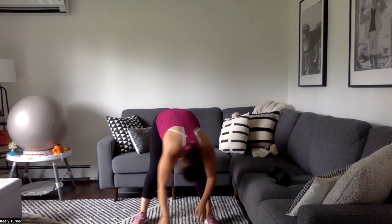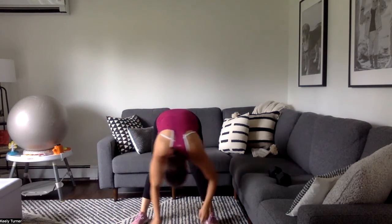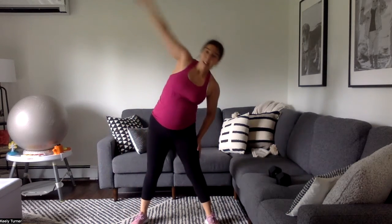And let's just do a couple circles. So we're here, we come all the way over to the opposite side. One more in that direction, circle it. And then let's do two in the other direction. Last one.